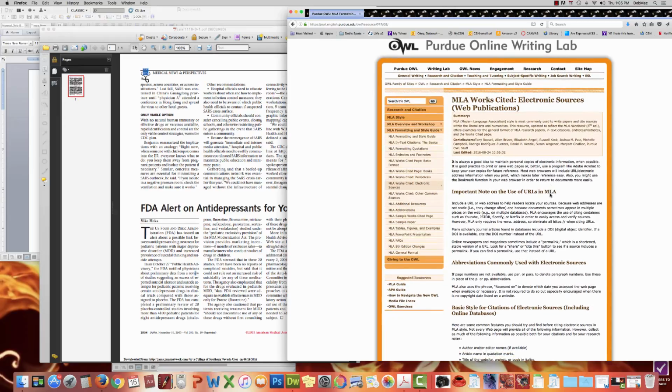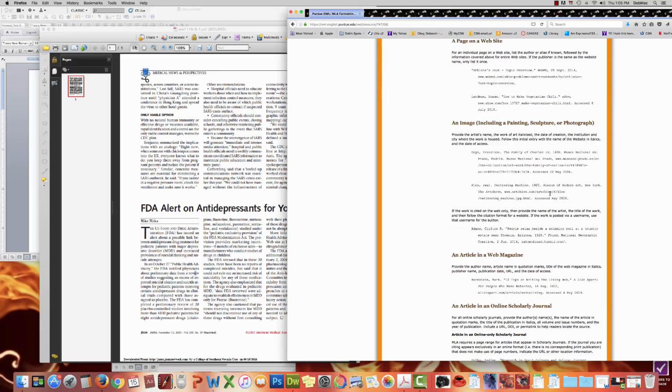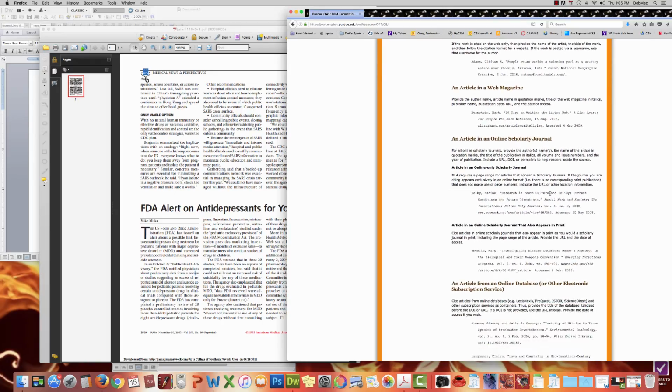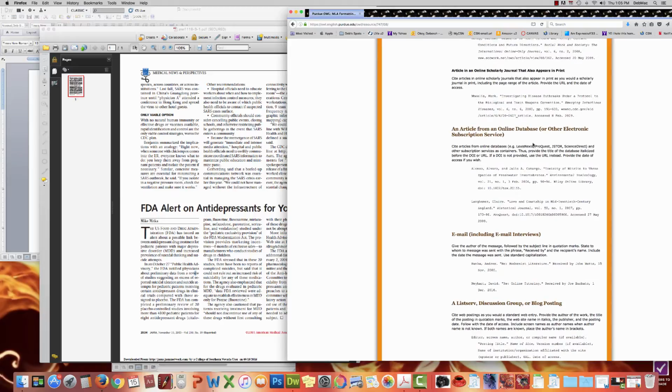And we scroll down until we find, aha, an article from an online database or other electronic subscription service. Okay? Because if you're getting it from our library database, that's what this entry is.